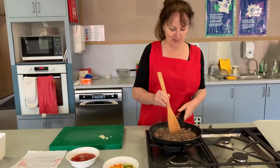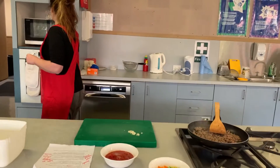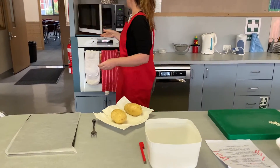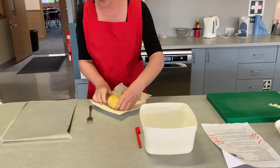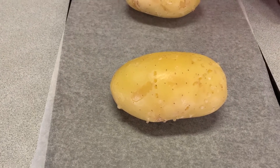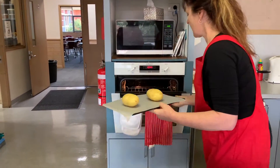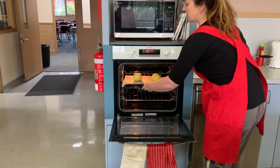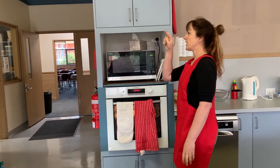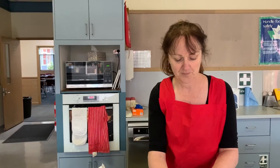I've been working at my mince and I've got a lovely texture and consistency there, but I heard the microwave go off. So I'm going to go over — look at my potatoes, going well! They're going to go into the oven for another 10 to 15 minutes. Now you can see there are lots of holes in our potatoes — the reason we have those is so they don't burst and the steam can come out. I'm safely going to open the oven door completely so it doesn't bounce back, and the tray goes in at the top where the heat goes. I've written down the time because I want to make sure I can get them out at the right time.